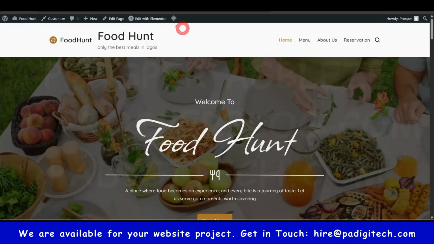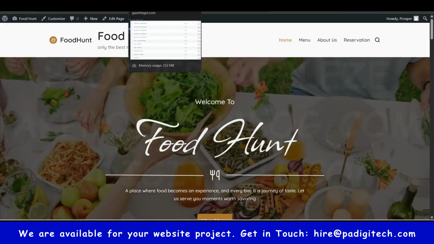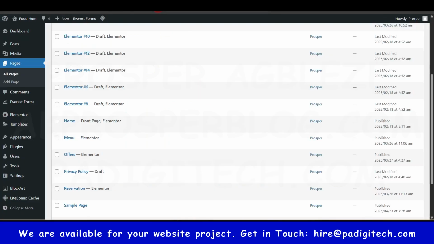So let me leave this. So that's how to create a page. If you want to create a page, I've shown you how to edit all the information with what I've shown you so far. The next thing I also want to show you is, I've talked about how to create a post, so you can also do that.